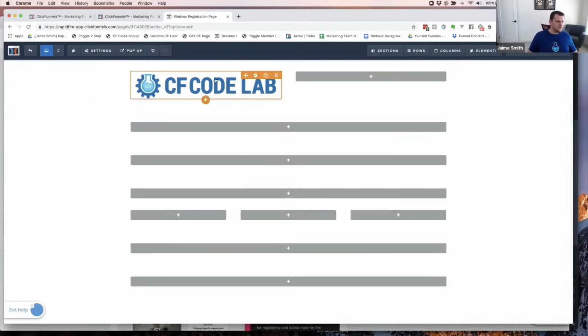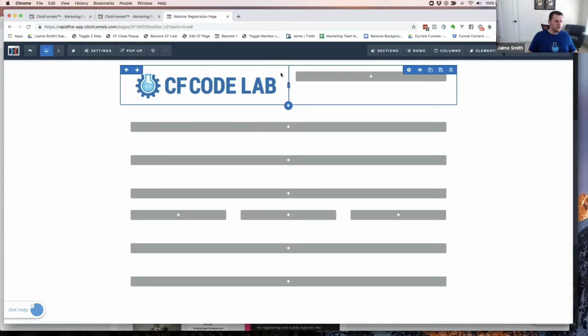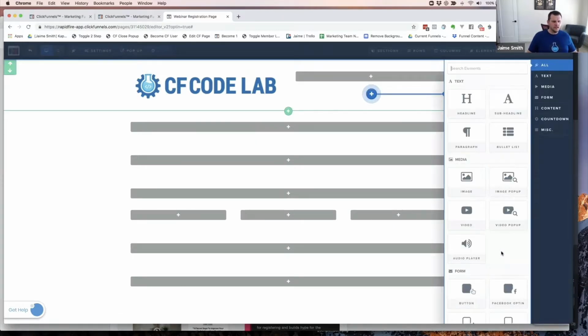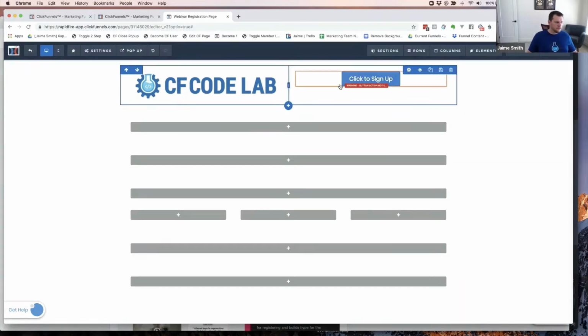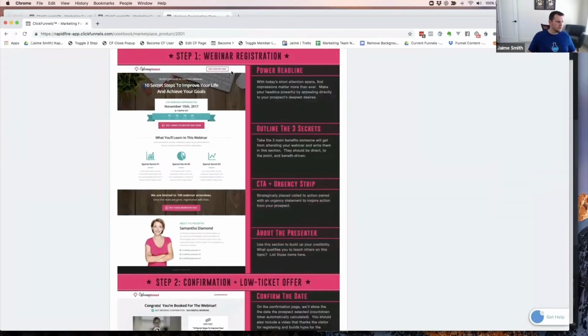And so obviously this logo is way too big, and we've got too much padding, but we also want to add a button here. So let's go ahead and at least get the structure. So we'll put a button there, and then let's again go and take a look. Okay, so we've got a logo, we've got a button. Okay, cool. And now in this one, we're not going to worry about the image just yet, but we've got a couple of headlines. So we've got a subheadline and a headline here.